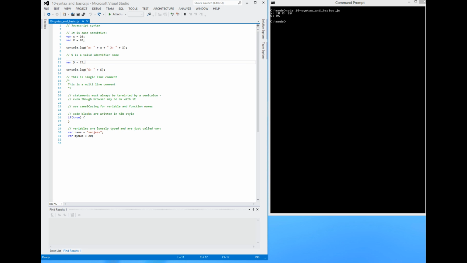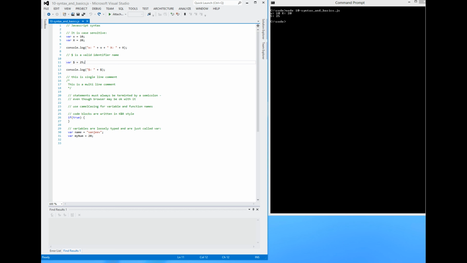Here on line number 3, I say that JavaScript is case sensitive. What it means is that if you declare a variable and then you declare the variable again with slightly different casing of various characters in the variable name, then JavaScript will understand that these are two separate variables.